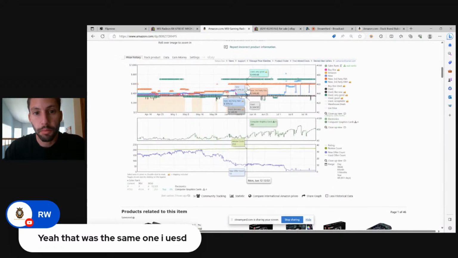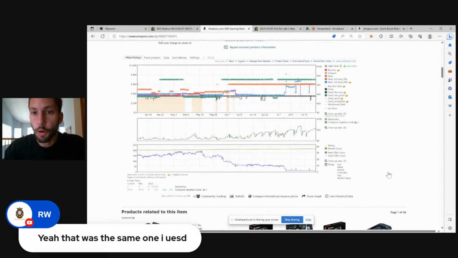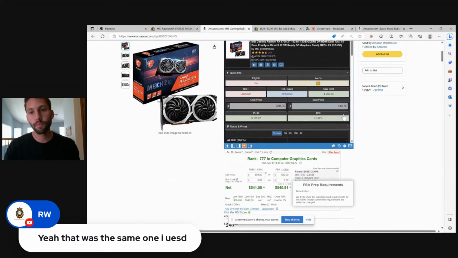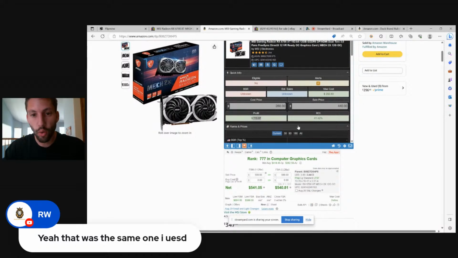We'd be listing matching this guy. So even at our worst case scenario, this is still going to be $116 profit times 3. So that's going to be $348. Good way to make a quick $300 to probably more like $600 on this if he accepts our offer.